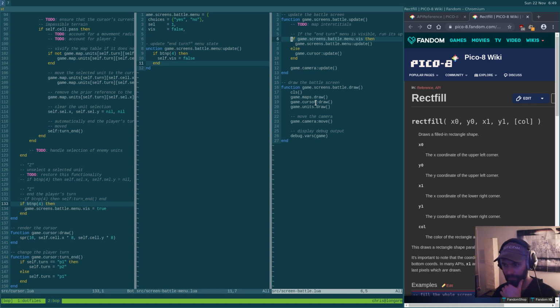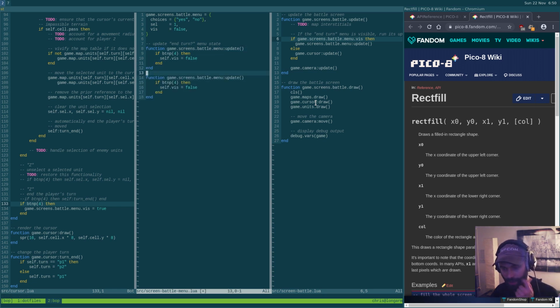We're tracking our state. Now we need, you know, a draw method, right? So if self.vis, so if the menu is visible, rectfill.